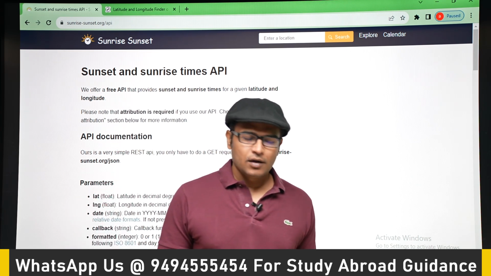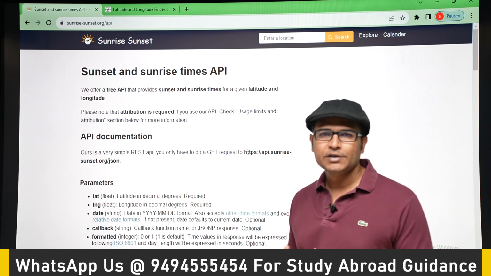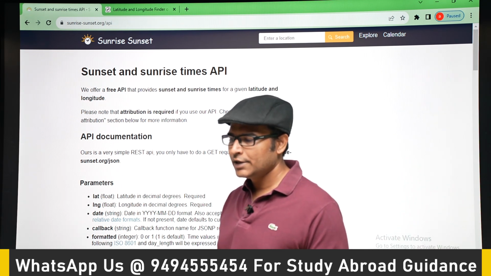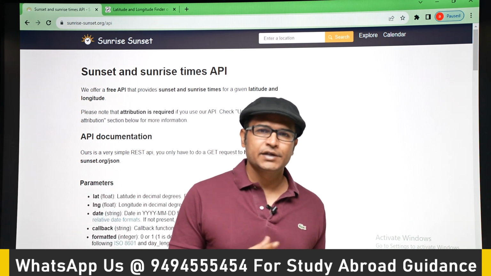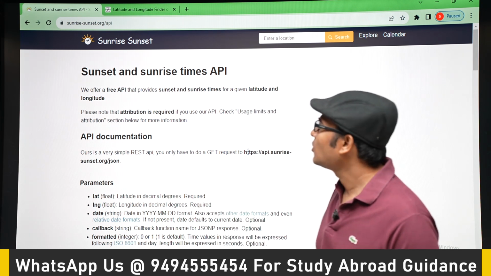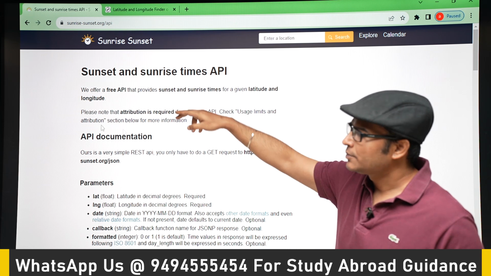So what we want to find out in this particular program is whether it is daytime or nighttime for you. For that, we need to find out sunrise and sunset. There is a website called sunrisesunset.org, so go to the main website.